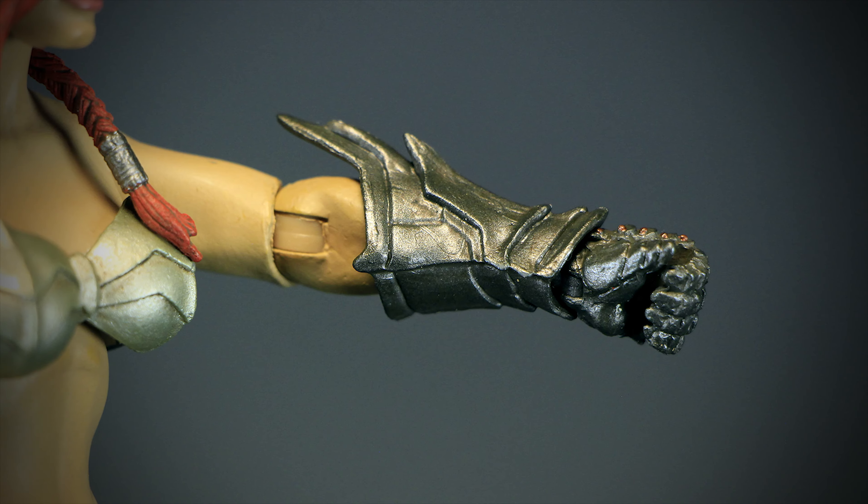On her chest we can see that she only wears a metal bra. We have a small bit of body tone sculpted into this area also. On the back we can see the rest of the bra armor straps. Two of the peg holes in the back will be covered up later on with shoulder armor. Juno has bare shoulders with just the slightest hint of muscles in the sculpting. Juno has a mixed pair of gauntlets — steel spiked armor on one hand and a leather wrist guard with a few gems in the center on the other arm.